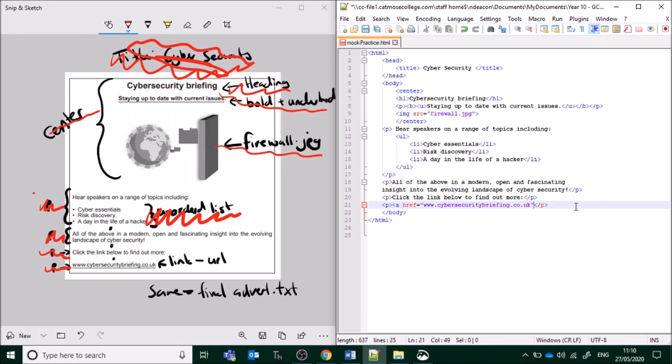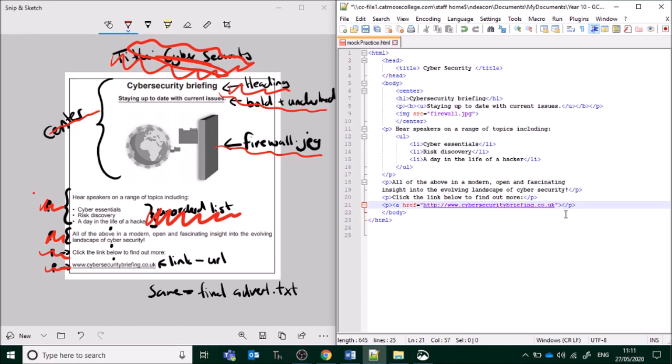But that's not a URL in its completion. A URL has to have the hypertext protocol link to its beginning. So http:// turns that into a proper link. Okay. Without that on the internet, a link would not work.